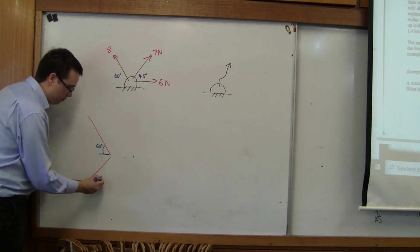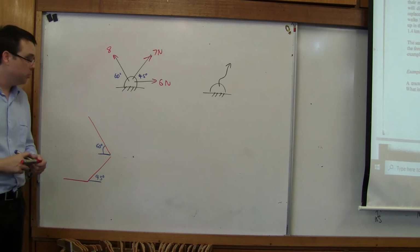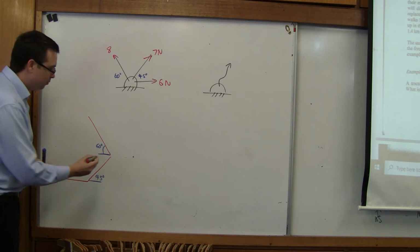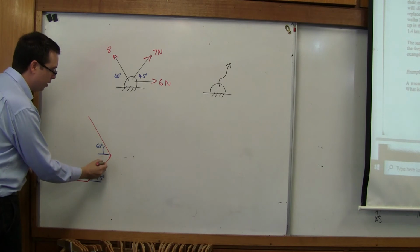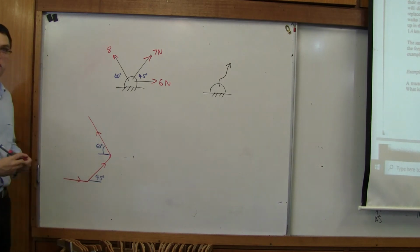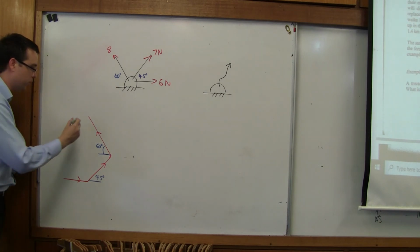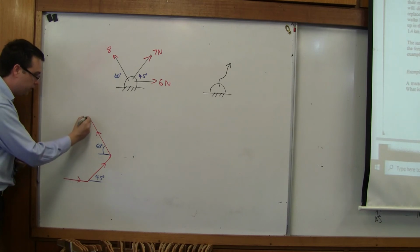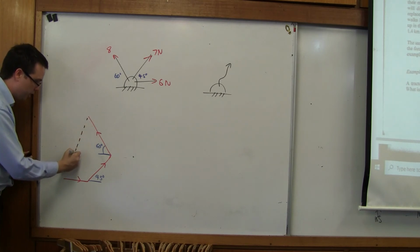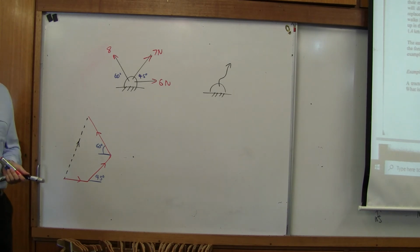Now, me, because I own a protractor, unlike maths teachers who don't seem to, burn. Is this going to come back? Am I going to have one of these maths teachers come back and say, Hans, we saw your videos and you were a bit mean. We do own protractors, we'll have you know. We could replace that with this. Because I have a protractor, I could just measure the angle and measure the force and then say, we could replace all of these with one rope.